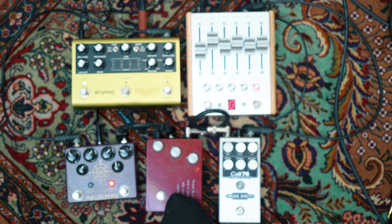The way I've set this up, this can also be a boost, so we can boost into the gain pedal or we can boost the gain pedal. Usually you want to boost the gain pedal if you use a booster, for example, like a lead boost, so you have a louder gain stage. If you want more gain, you want to boost the overdrive pedal, because it gets more overdriven that way.